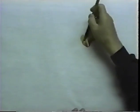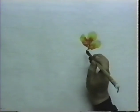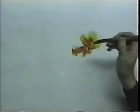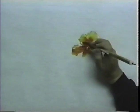I'm going to continue. This single petal flower, I will have five. They will say, how about this broken part? The broken part, actually, I'm going to suggest the highlights and also the veins.